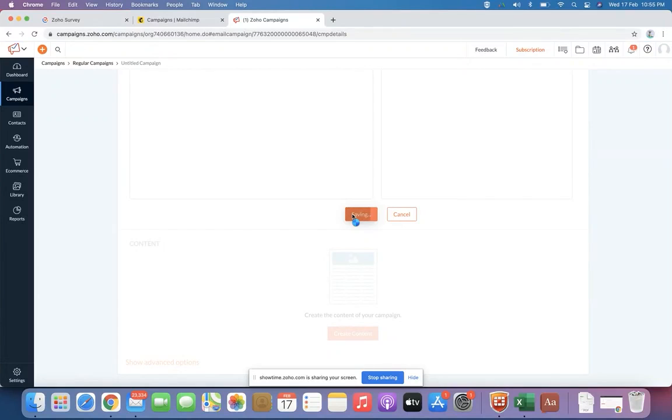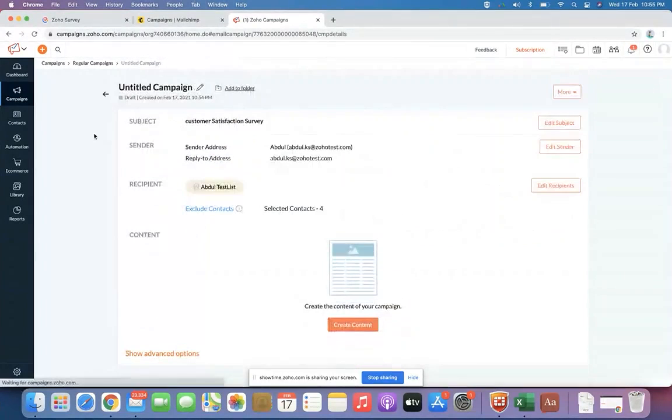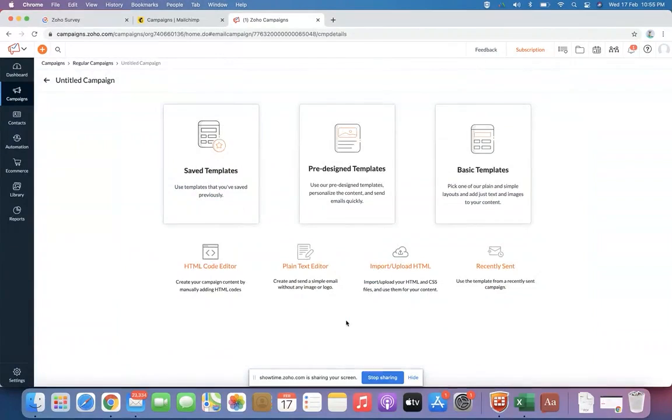The final step is to create the content, where we will be pasting the embed code. So now create content. Instead of choosing the basic template, we need to choose the HTML code editor, since we need to paste the HTML code.